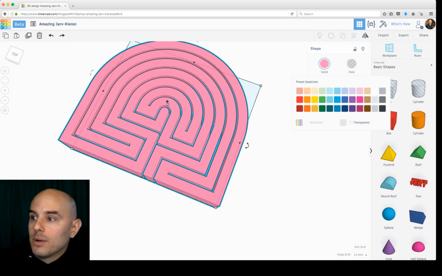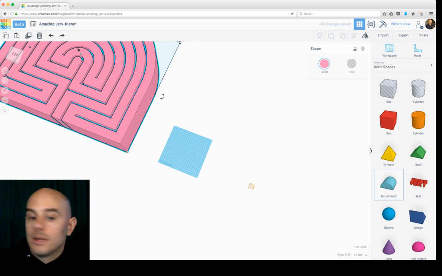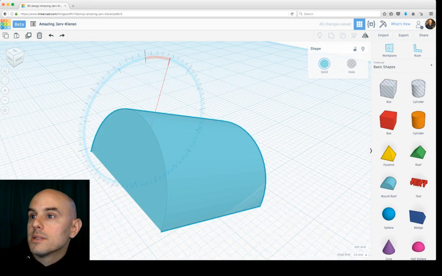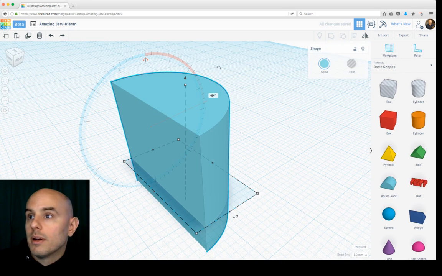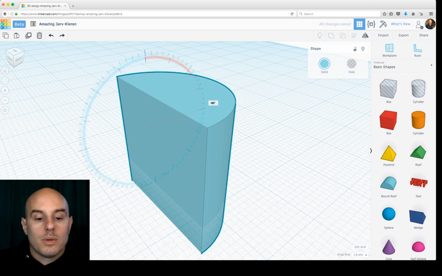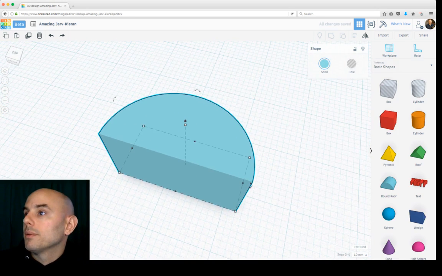So that's kind of a cool thing to think about. So let's try. I want to do a round roof. And that round roof is roughly the shape of our maze that we imported. I liked this maze, and I wanted to use it because it has that arc top. You don't really see that a lot.